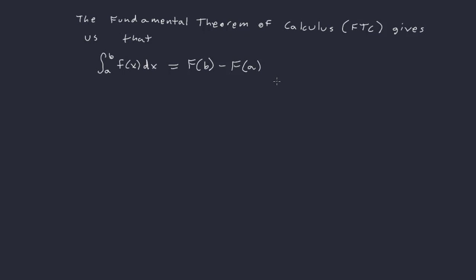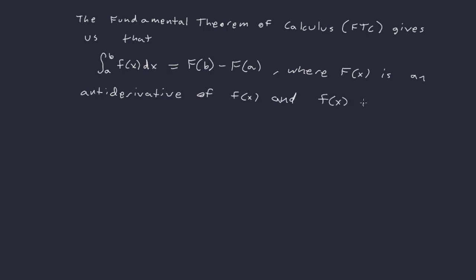But one thing that some people maybe aren't that careful about when it comes to the fundamental theorem of calculus, which I always abbreviate to FTC, it's this wonderful little thing here, that the definite integral from a to b of little f of x dx is equal to capital F of b minus capital F of a, and this is where capital F of x is an antiderivative of little f of x, and f of x is continuous on the interval a to b.